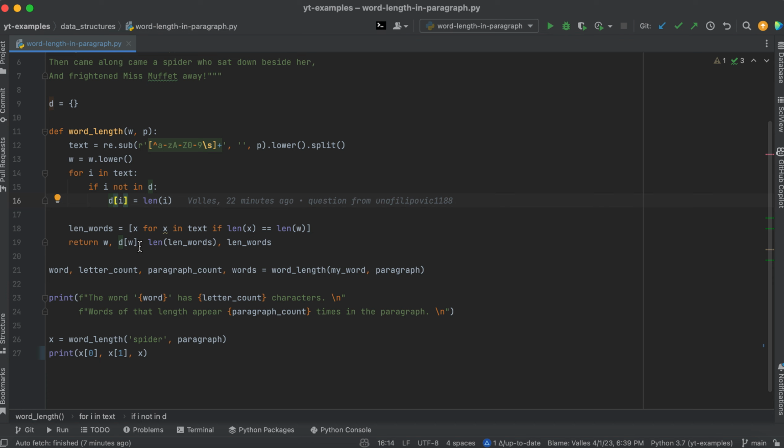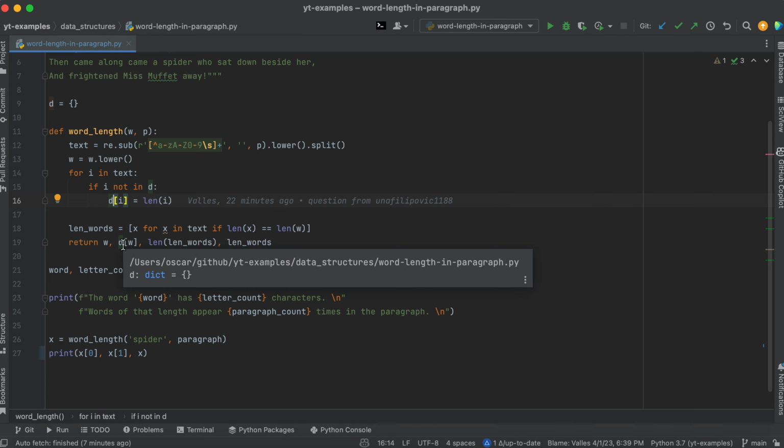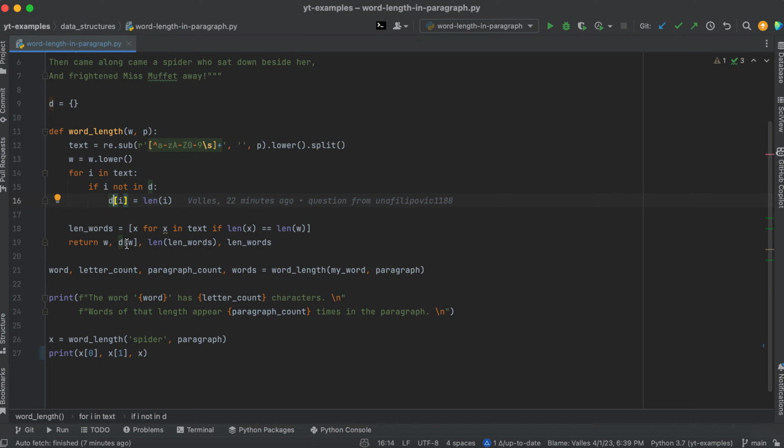The last thing I'm going to do is return my initial word value. I'm going to return the dictionary of this word, which will hold my length of the word. That'll be its value. I'm also going to return the count of words in this list that are the same length as my word of interest. And then I'm also going to return the list of words just in case I want to preview it, to prove that it counted the things correctly.